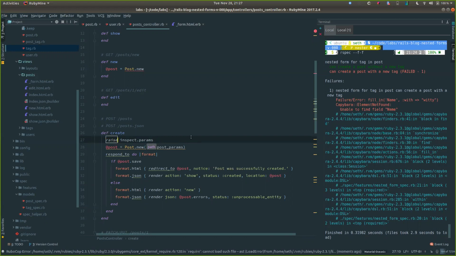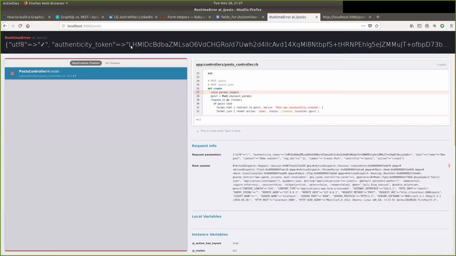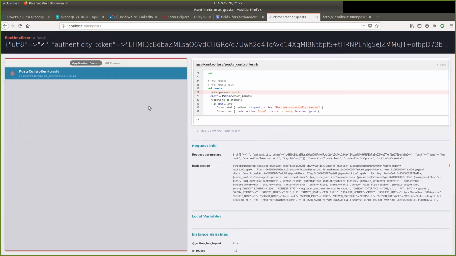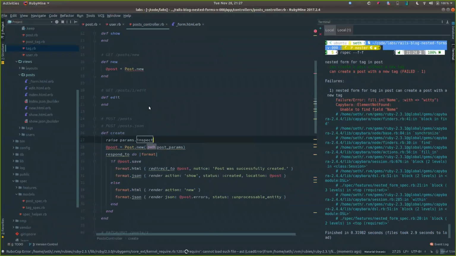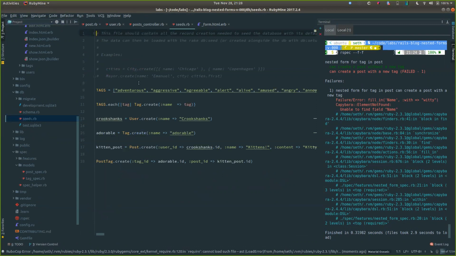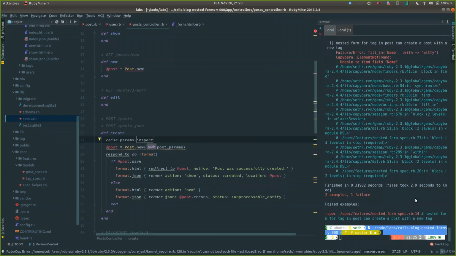Ah, that's what it is. I always get this one wrong. There we go. Oh, we don't have any tags yet. Let's see. Sweet. There's seed data.